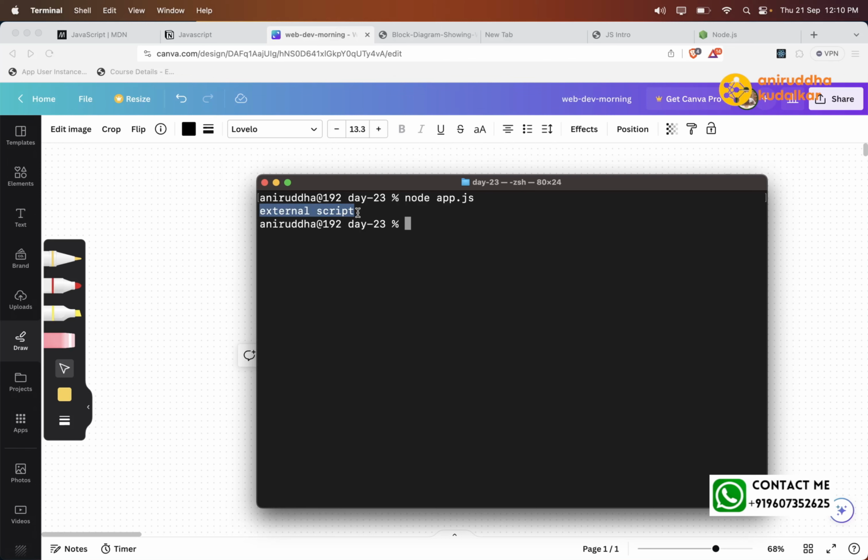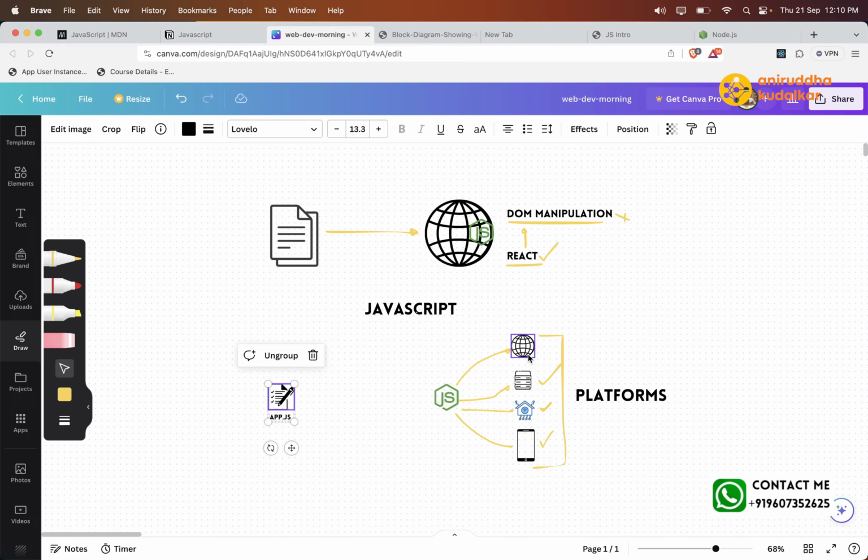What Node.js is, is beyond the scope of this course. Remember that. Node.js is used to develop server-side applications, IoT applications, and mostly server-side applications.